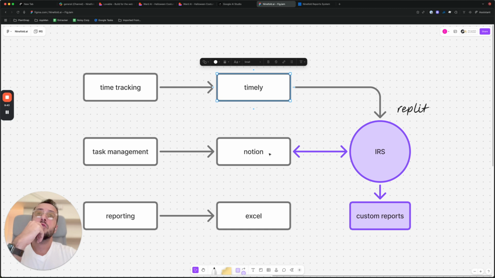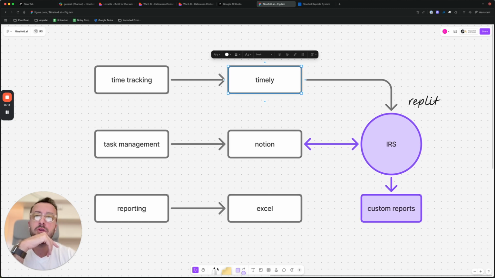If there's already log time to that task, it would just add the additional time that was just logged to the same task. If someone actually deletes an entry from Timely, this also reduces the amount of hours that we have in the Notion database system, which shows the total hours for that task. So we have up-to-date information here the whole time.